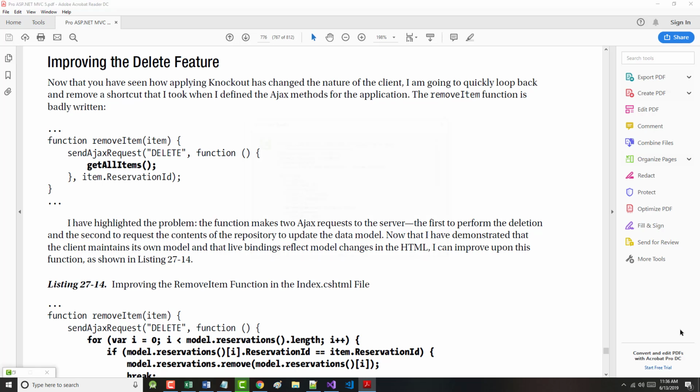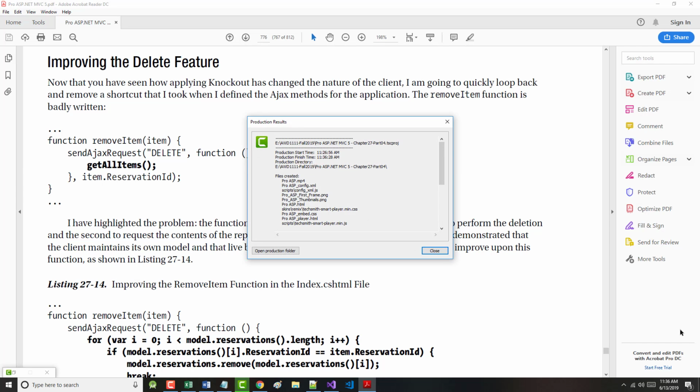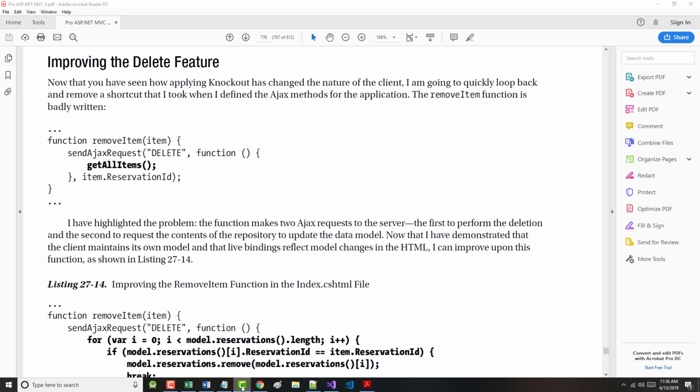All right, we are up to page 776, talking about improving the delete feature.